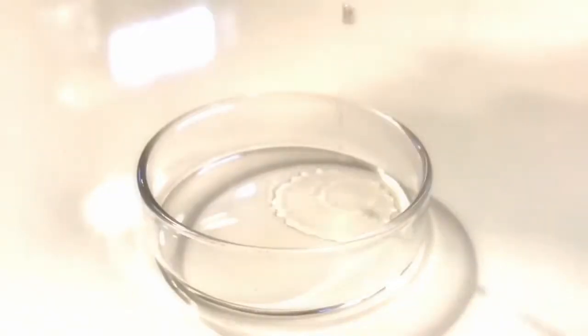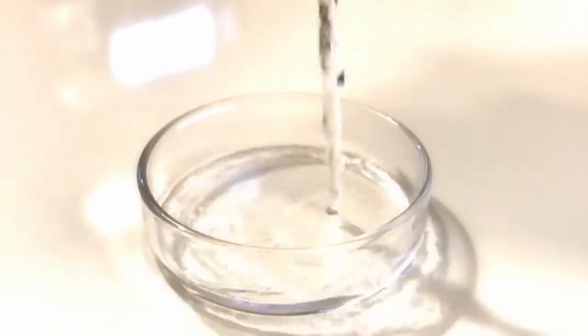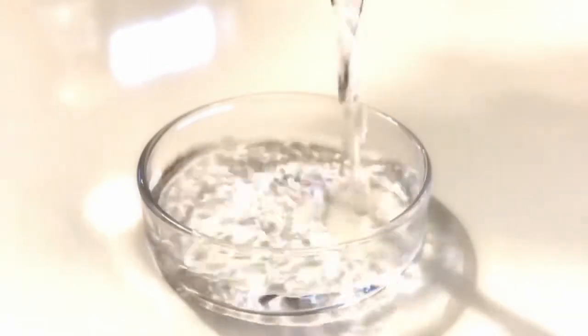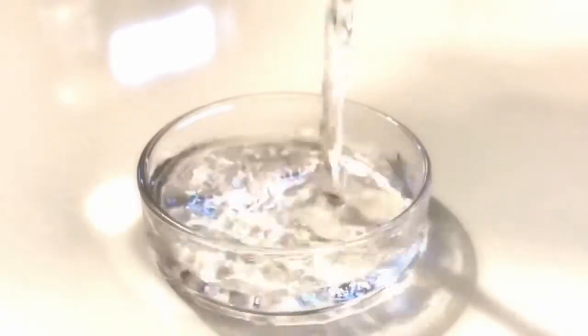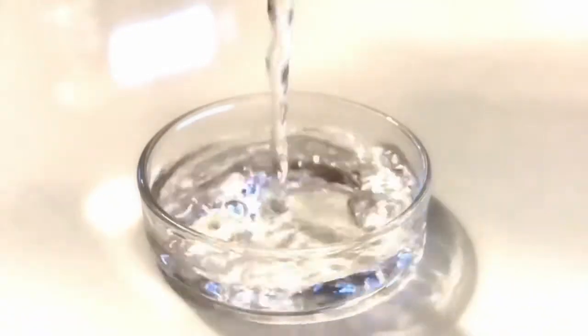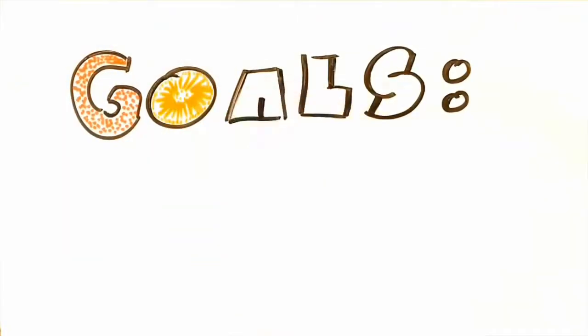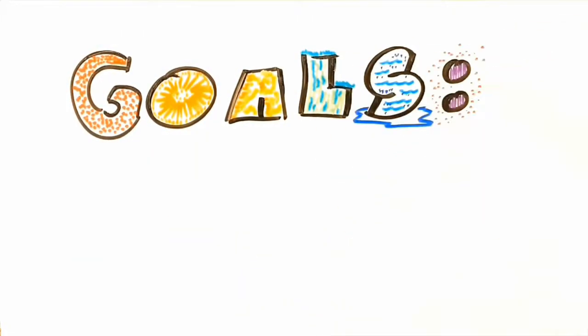In this video we're going to investigate a specific substance that burns, and the substance we are looking at is called ethanol or ethyl alcohol. We have an ambitious set of goals to achieve in order to explain what happens when ethanol burns, so let's go ahead and take a look at those goals.